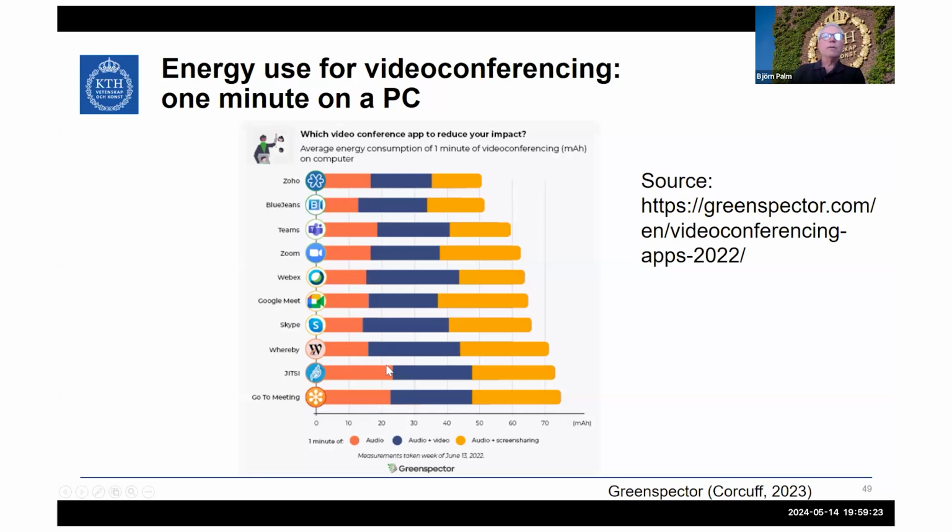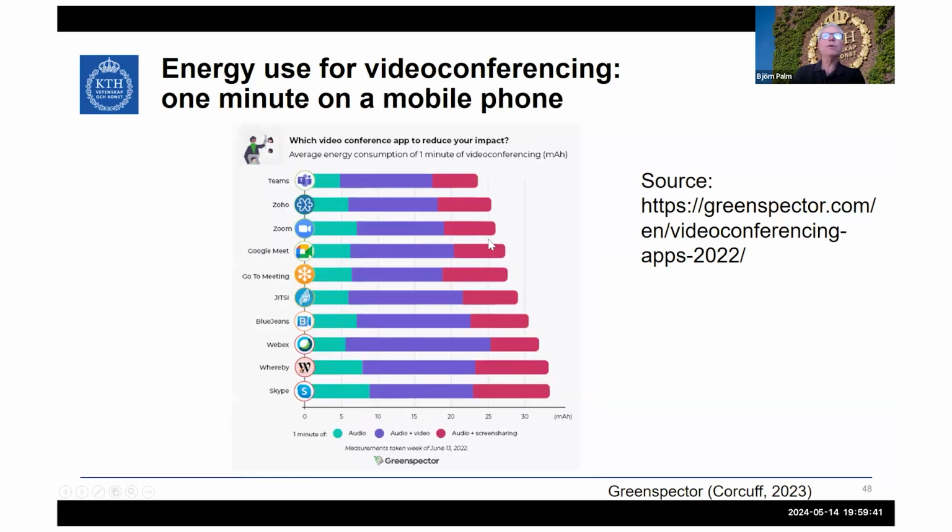And again, we can see that the audio is generally the shortest section of the 3 sections here, and audio plus video is in this case about as long as audio plus screen sharing, which is a difference from when we did the same on the phone, because then audio plus video was a lot larger than audio plus screen sharing.